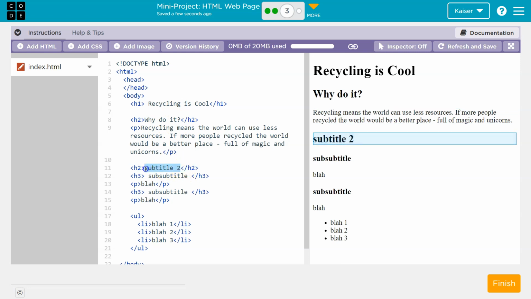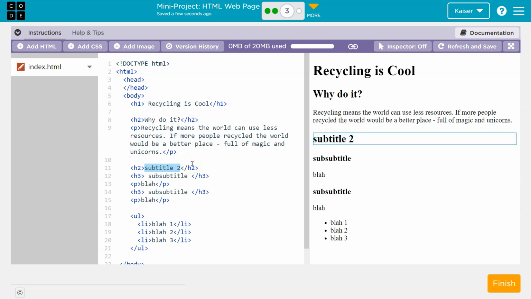And then my next subtitle, for mine, I'll do things you can recycle, right? So maybe I explain why I think it's important, and then I explain ways to do it, ways to get involved. So if you're doing recycling, that's one thing. I don't know, world peace, how to stop war, how to give food to people who are hungry, all of that, right? So I'm going to start by explaining why it is important, and then next how to get involved. At least that's my approach to this.